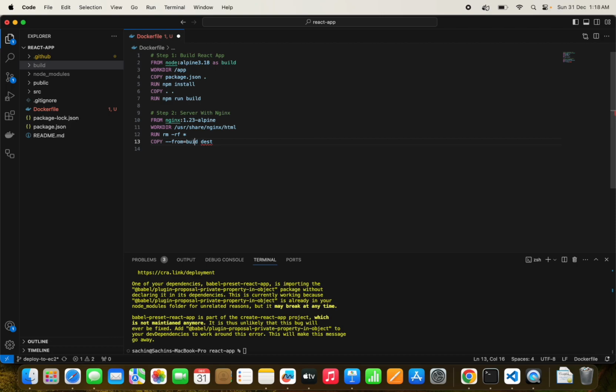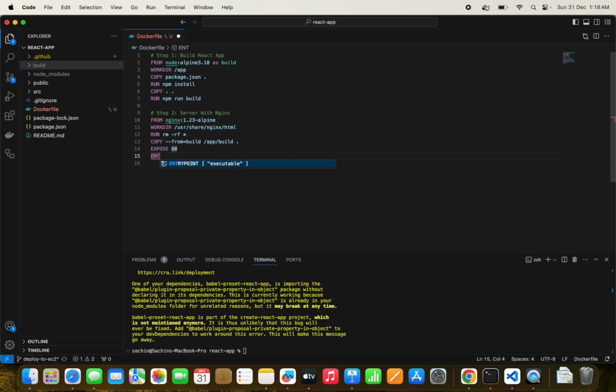So let's do this from the build, and in the build we have the /app/build directory, and we are going to copy everything in it to the destination directory /usr/share/nginx/html. All right, and then we are going to expose port 80 because nginx serves all the content on port 80.